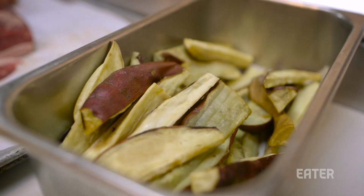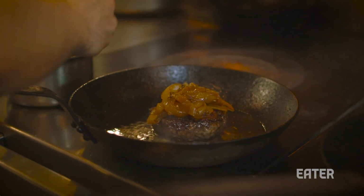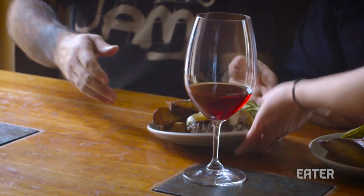We serve them with Japanese sweet potato fries, which I love Japanese sweet potatoes. I think, again, it meets the ethos of nutrient density. And we fry them in suet, beef fat, which I think is great too because saturated fat doesn't break down and oxidize when you heat it. And it's actually a very good quality fat. And then some caramelized onion go on top with some picked thyme, and then a big melt of gooey fontina cheese. The moment of truth has arrived.